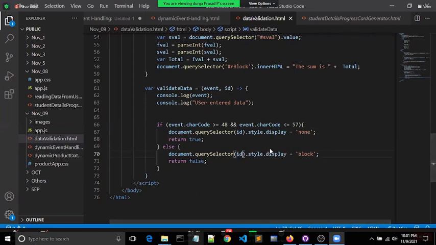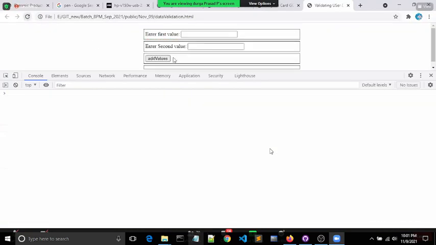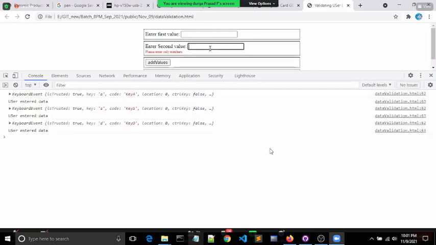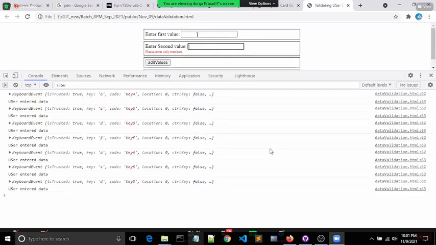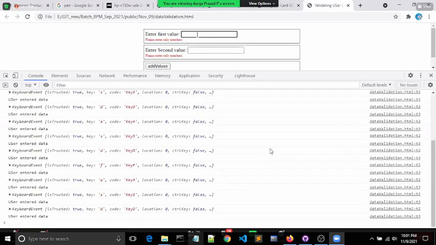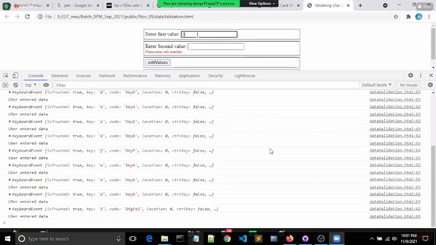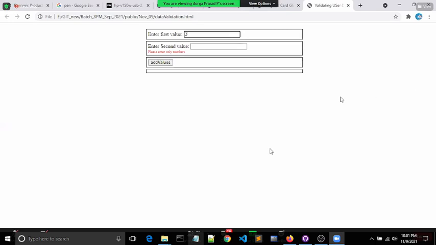That's it. This is what we call dynamicness. When I enter a problem here, this one throws the error; when I enter a valid value, only that input element is affected. This is dynamically reading the data and dynamically validating the data.